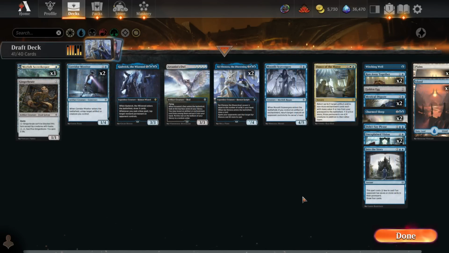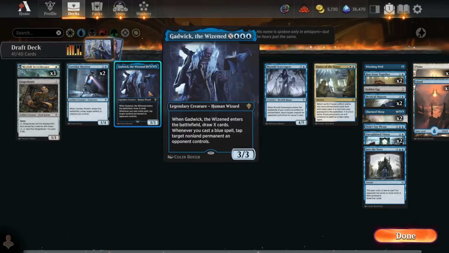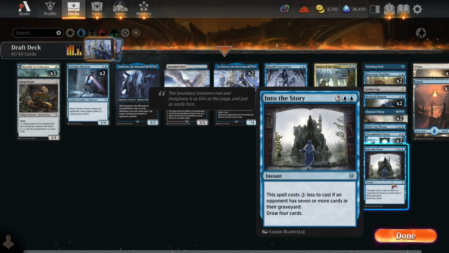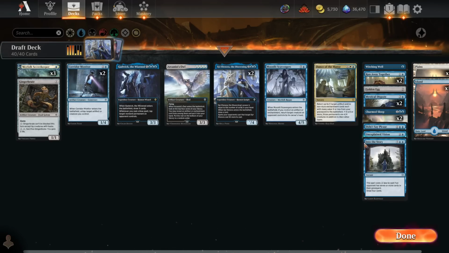Although, what do I cut now? I guess we have Sir Eleanor to draw a card, Arcanist's Owl draws a card, Gadwick draws a bunch of cards, Into the Story draws 4. We can cut one of our Unexplained Visions. Draw 3, scry 3 there. And then call it a deck like that. I think that's pretty reasonable.